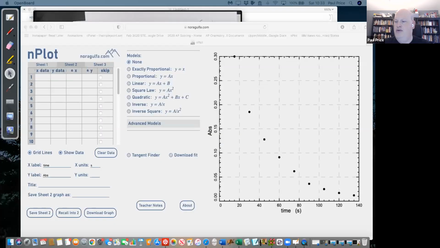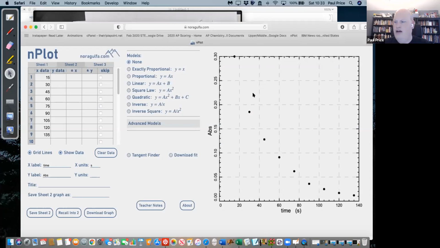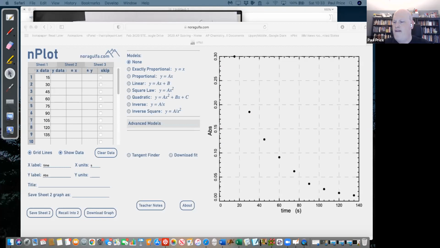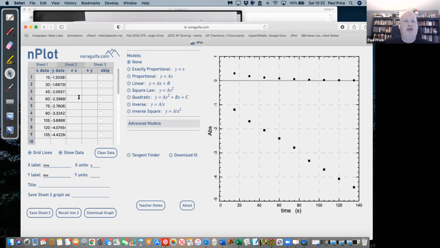So let me go back here to sheet 2 and re-grab the times. Here come the times back. Oops, there we go. And here comes the natural log data. Again, I just used my calculator to take the natural log. So there it is, and you can see both plots. Right here, up top, it's scaled weirdly, but there's the curve we saw from before. And now we're starting to see the natural log data. Right away we see that now we're dealing with natural log of absorbance, so I'll put that in right here because we're putting everything on the same graph. There we go. All right. On the natural log data, it looks like it might be linear. And so one of the things I'm going to do real quick is a curve fit.